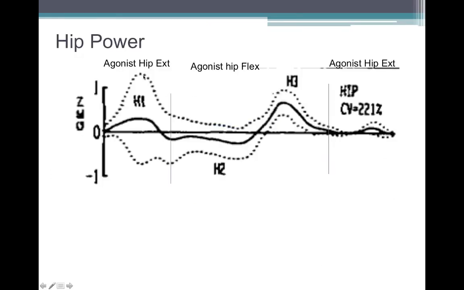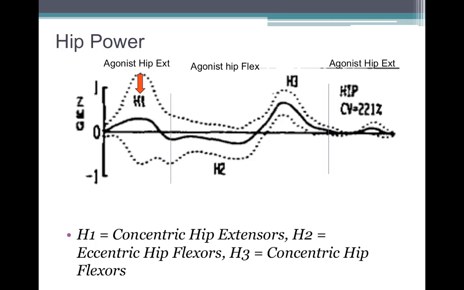So the hip powers, which are demonstrated in this curve, show us which muscles are eccentrically or concentrically acting. This H1 power here is associated with nearly isometric activity. There's some concentric average, but notice the standard deviation bars on either side of the concentric or eccentric power curve, this being concentric positive and eccentric negative. On average, there's some concentric element to it, but it varies quite a bit.